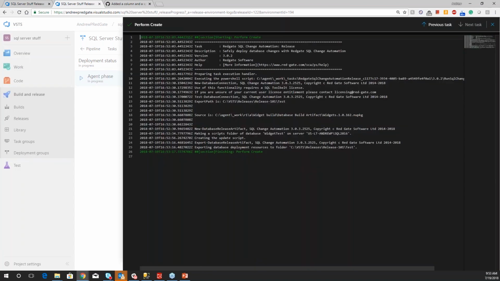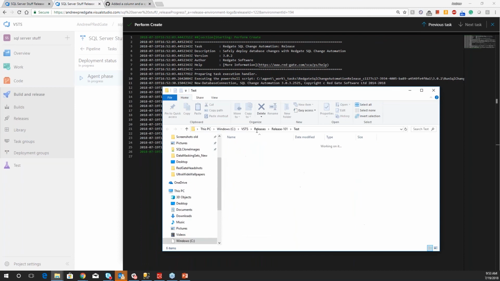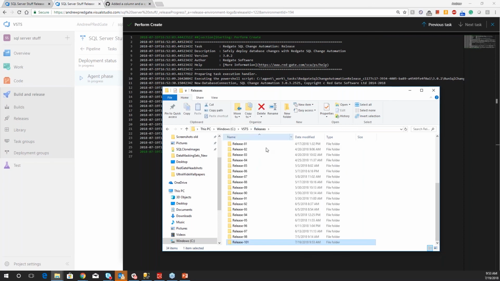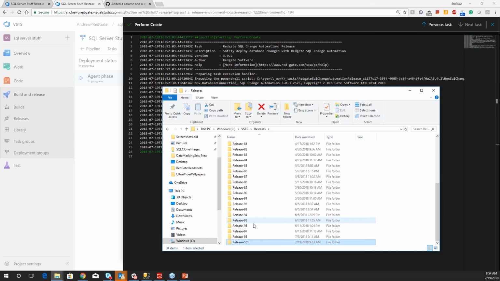Let's actually take a look at that real quick. I know we're running a little bit out of time here, but this is too good to pass up. Here we go. So this is the release right here. You can see I actually have it in the release 101 folder, so our releases are versioned here. We actually have a bunch of releases. If we wanted to take a look at a history of every release that went out, when it was created, and what was actually released, we could go to any one of these folders to get that history, to see what was released and how.